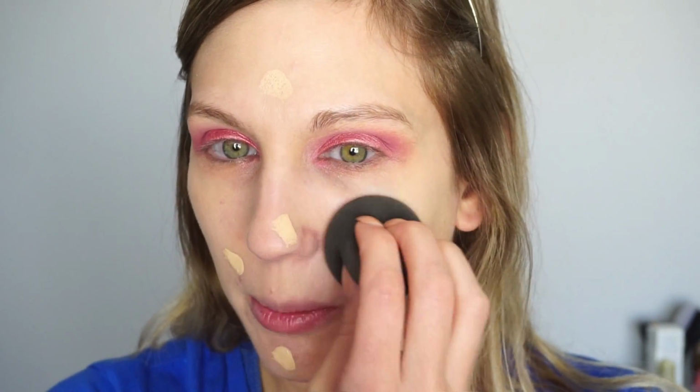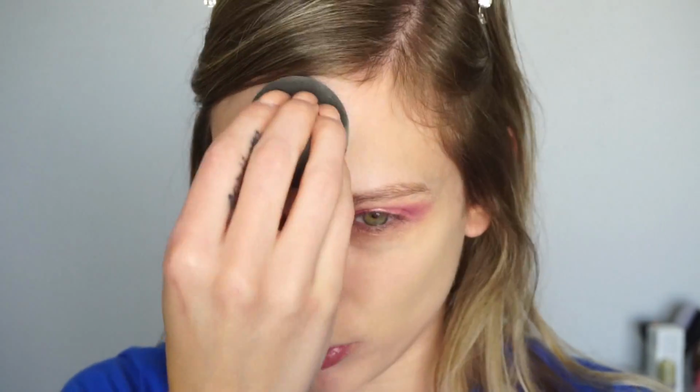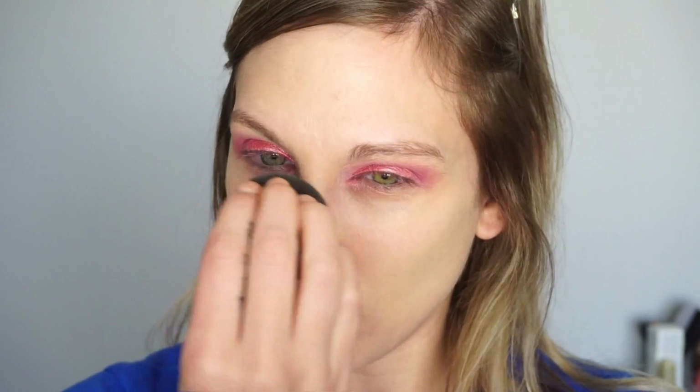I kind of struggled a little bit with the shade match because I think this one is light with neutral undertones or something like that, but I couldn't find a light to medium with neutral undertones. Everything else had an undertone that I think wouldn't have worked for me, so I went with this one. But I might have to exchange a shade, especially if we're gonna enter warmer weather and whatnot. But I don't know, we'll see.